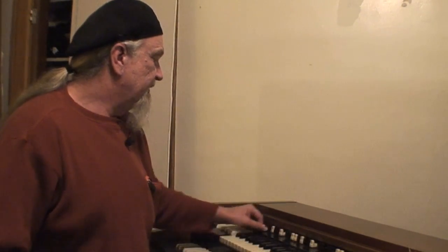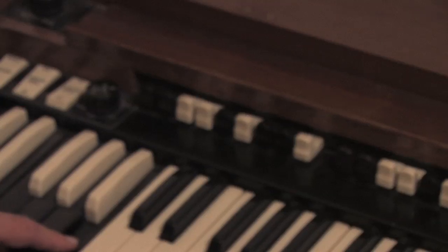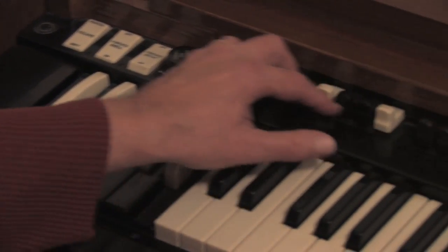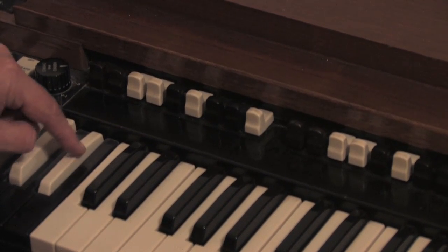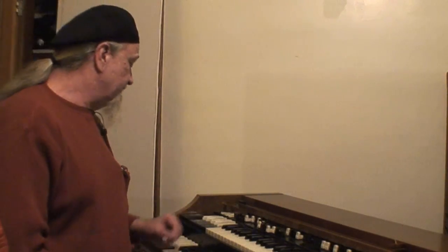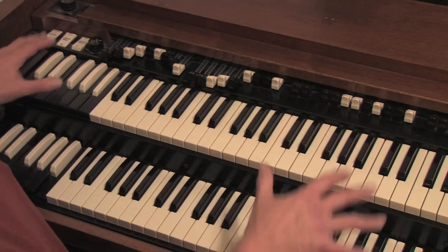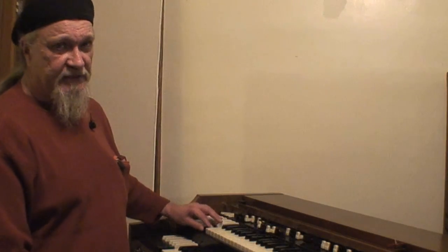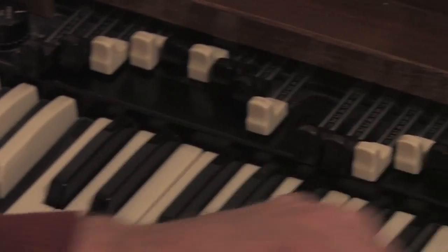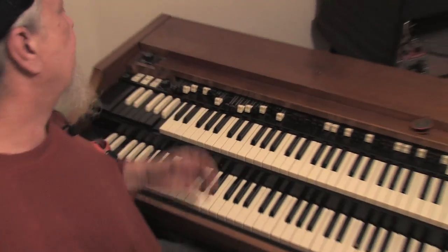These draw bars — I'm going to give you a quick rundown. Another thing is, if you've got your draw bars pulled out and you're not getting any sound, it's because of these presets over here, which are the black and white keys reversed. They've got this set of draw bars up here for this preset. You drop down to the next preset and that's for the next set of draw bars. The new instruments today have presets too, but all of this is electromechanical — it's just amazing how much wiring and guts is involved. These others are factory presets, but I use these two main ones here because they control my draw bars. I'm always messing with the draw bars when I play, trying to get a sound that feels really good and fits with what everybody else is doing.